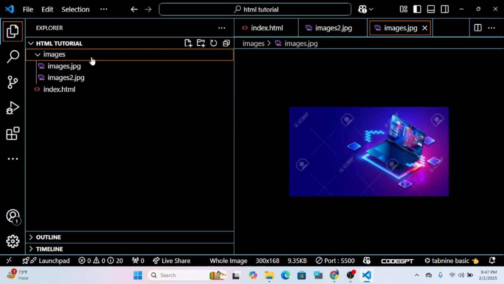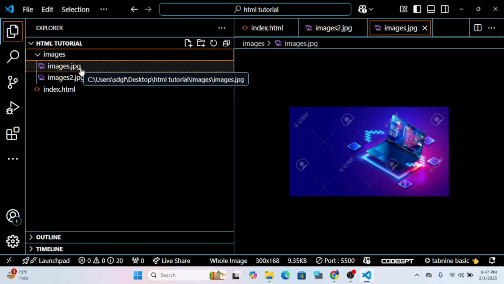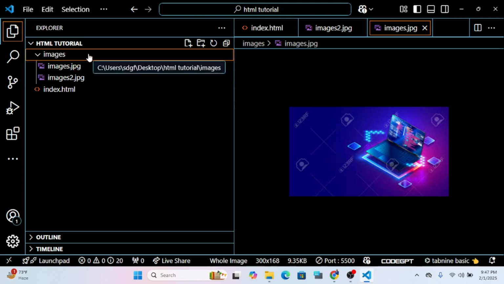If you notice, we have two images, image 2 and the normal image. Now all of them are in a folder. You see how neat your folder is.